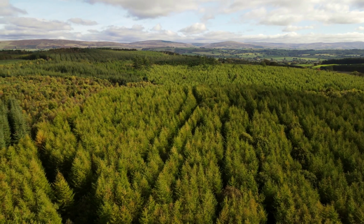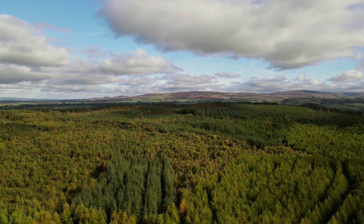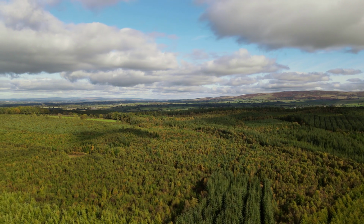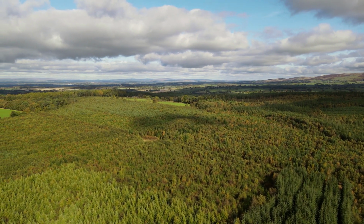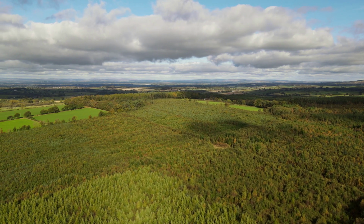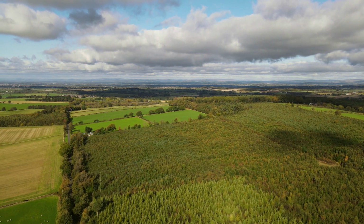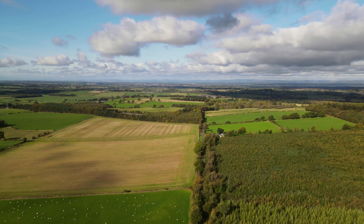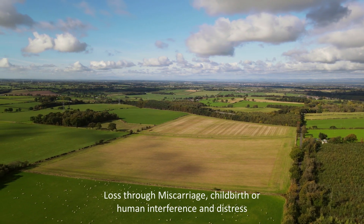I think also there is a high loss rate due to miscarriage, predominantly miscarriage. I think also there can be losses within childbirth. They need to have a big family group. So if you have 8 children, you are the top of the tree. Let's say you are 80 years old and you have 8 children. They're not all going to remain in this particular area. It wouldn't be sustainable. So they'll choose farther afield or in areas which have been depleted, either through demographics or through bushfires.